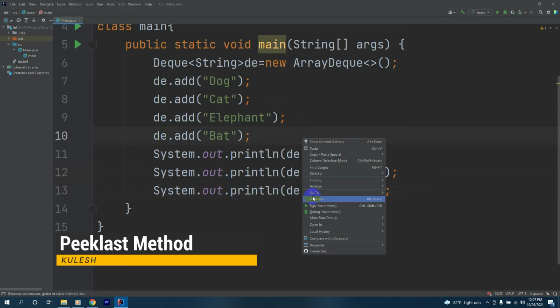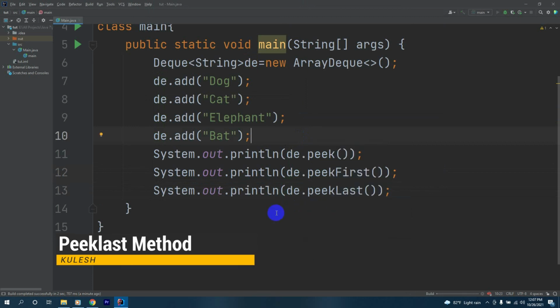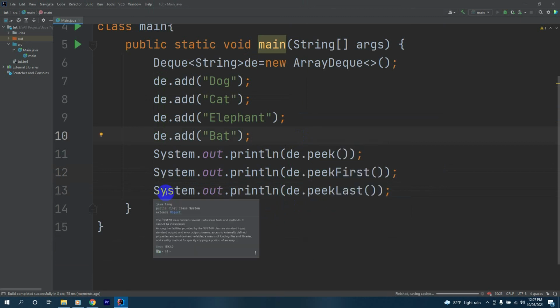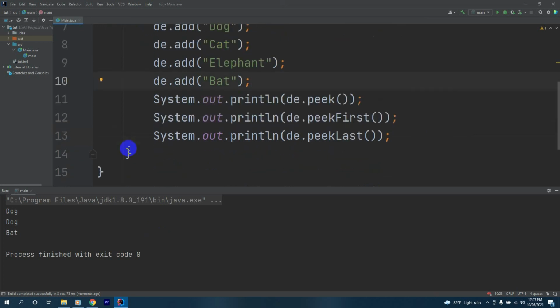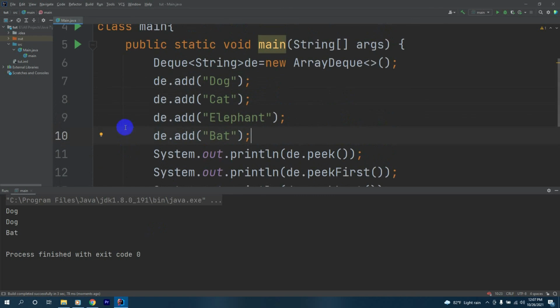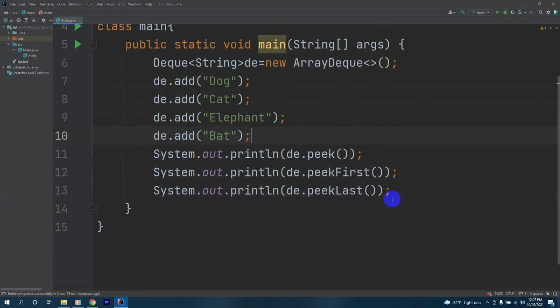Let's print this and see the output. We got dog, dog and bat. What peek and peekFirst do is return the first element of the deque and print it. So bat was printed because peekLast finds the last element and prints it. So that's how the peekFirst and peekLast methods work inside our code.